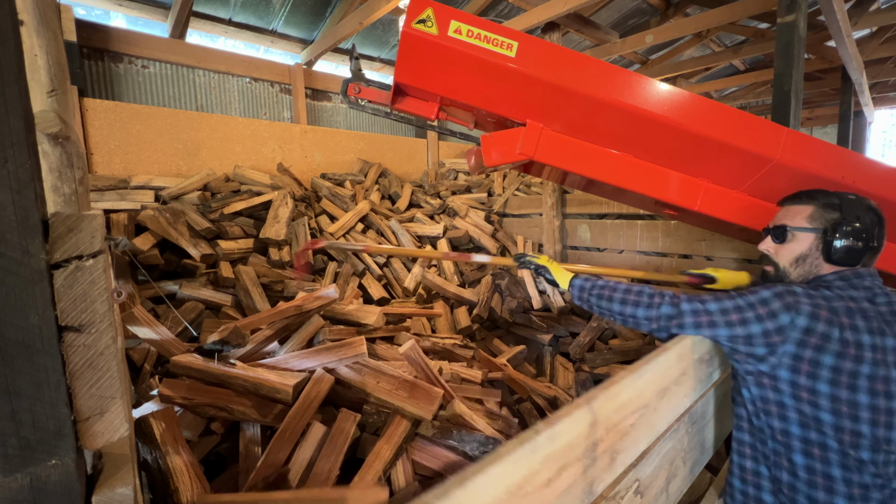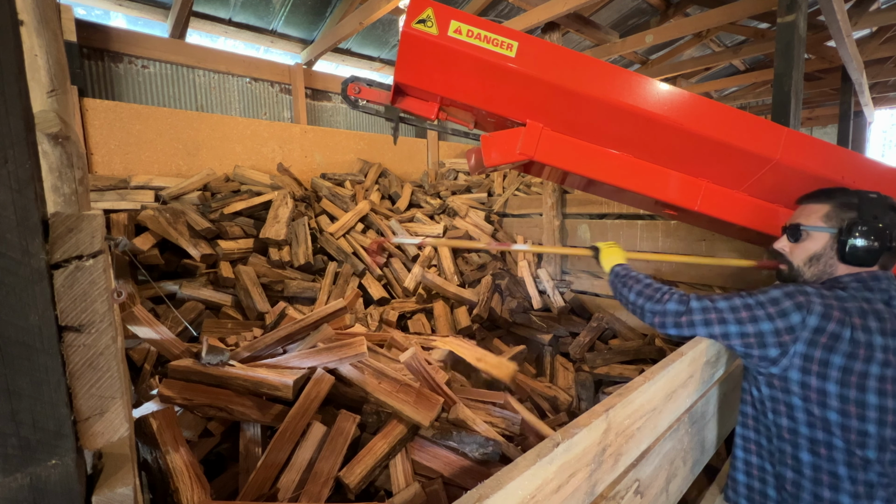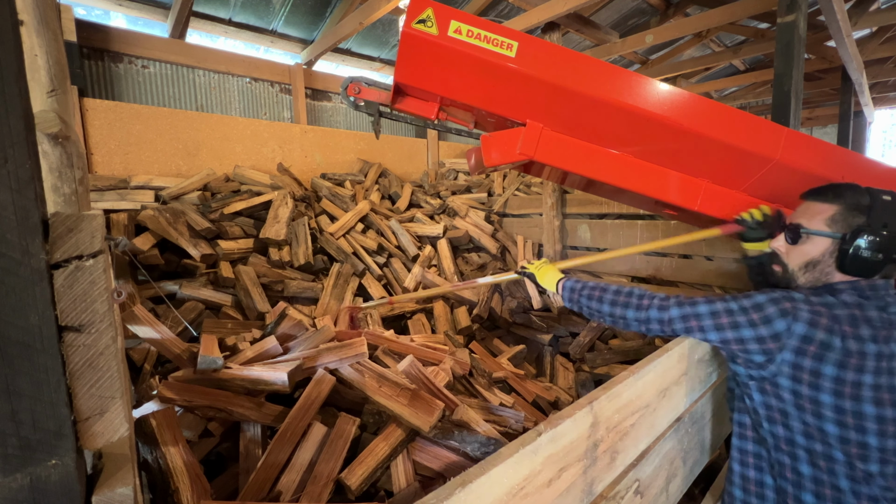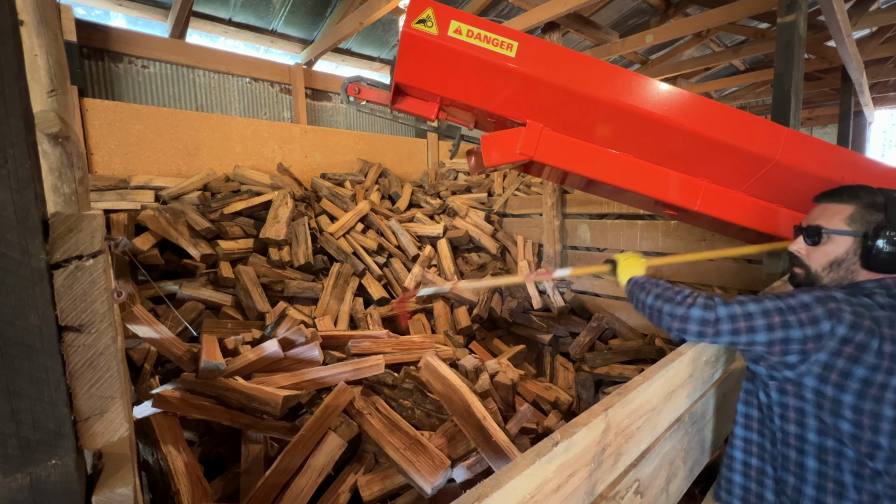I'm not completely filling the cribs just yet. I'm stopping near the top of the sides. This allows me to access the neighboring crib with the conveyor. I'll come back later and mound them all up.